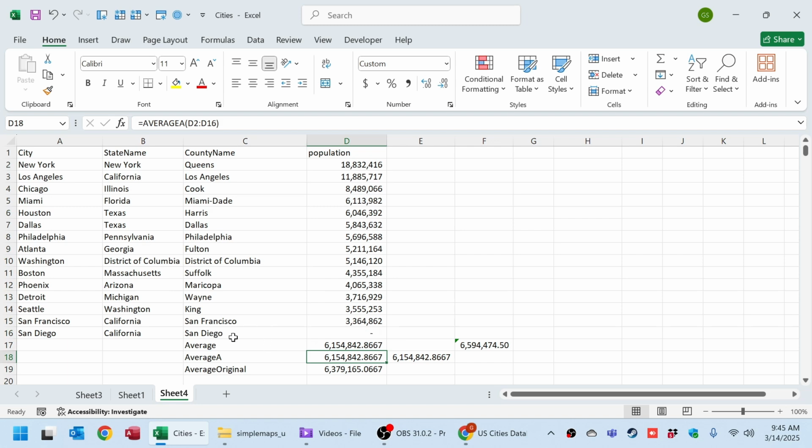So average A will treat a missing value or a value that says like unknown or NA or something like that, and treat it as a 0. So that's really important to know, that if you want your values that are missing or unknown to be treated as 0, average A is the best thing. Of course, you can go through your data and update any unknowns or NAs to 0 if that's how you want them to be treated. Or you can use average, and average would simply say, okay, well, U and K is not a number, so I'm just going to take these 14 numbers, add them up, and divide by 14 essentially for average.